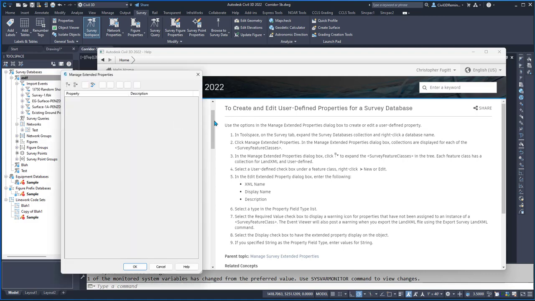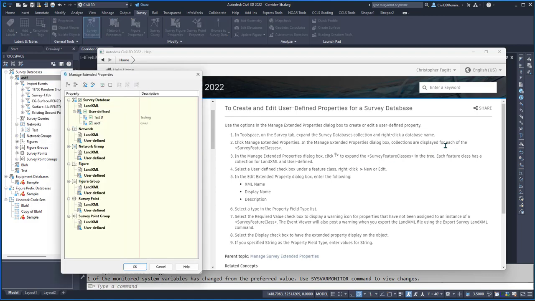In the Manage Extended Properties dialog box, collections are displayed for each of the survey feature classes. So I guess that's survey database, network group name. In the dialog box, click the icon to expand the survey feature classes in the tree. Each feature class has a collection for LandXML and user-defined data.